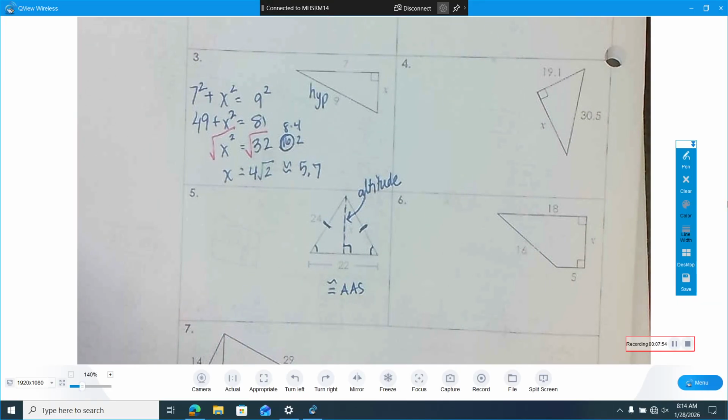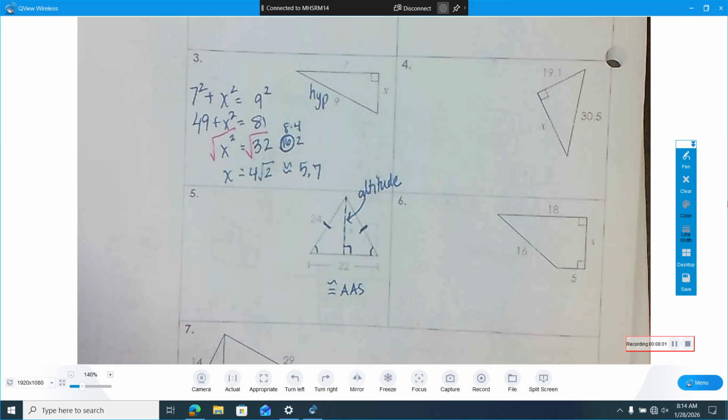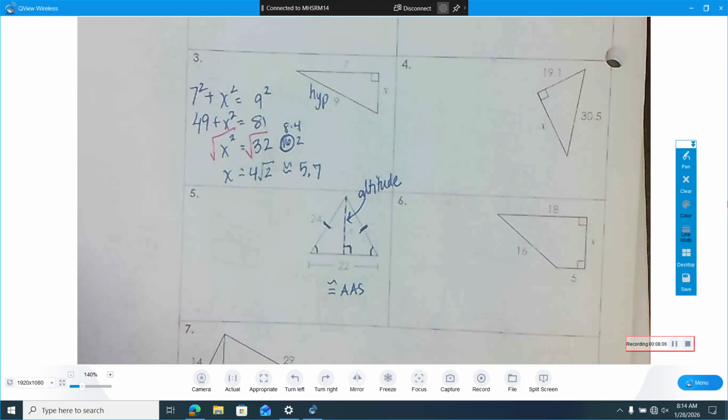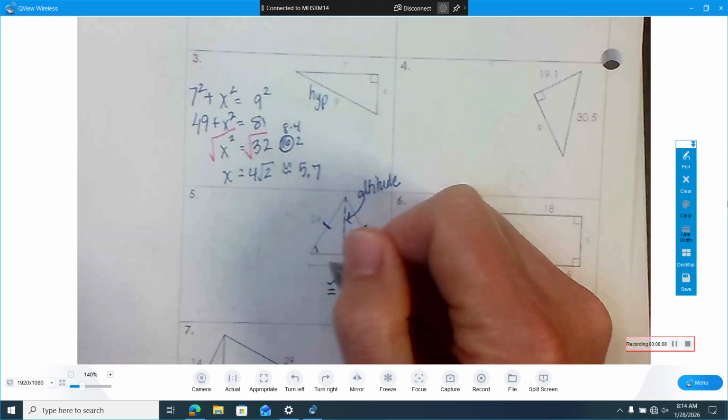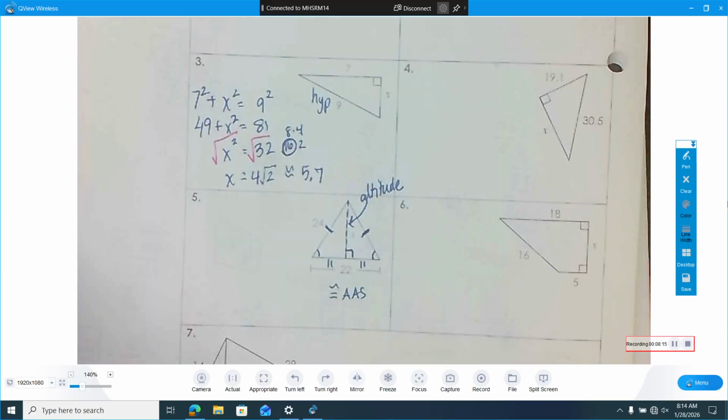Now, if these 2 triangles are congruent, this altitude did something magical. What happened to the side that was 22? It gets split. Yeah. And each of these is 11. And that's only true because it was an isosceles triangle. That is not true all the time. So because we knew it was an isosceles triangle, we get congruent triangles. So it's really important to understand how we know those are 11, because it's not always the case.